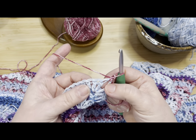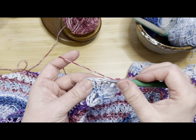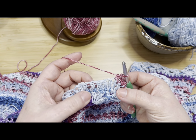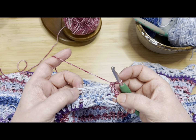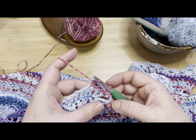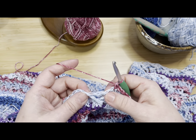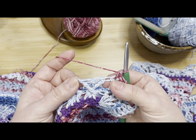So here, right into the very first stitch, we are going to go all the way across with single crochets. So we know here we're going to have 6. Again, look at your anatomy. I've got 6 double crochets right there. So I know right out of the corner, before I get to this, I am going to be having 6 single crochets. So I've got 4, 5, and 6. And then here, now we are to those 3 stitches of the long crisscross.